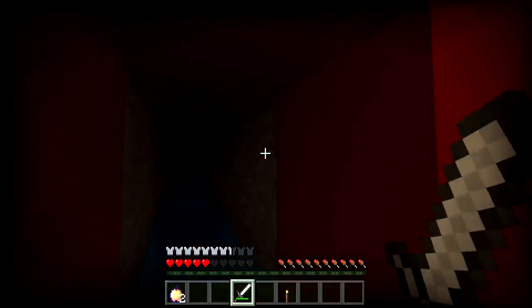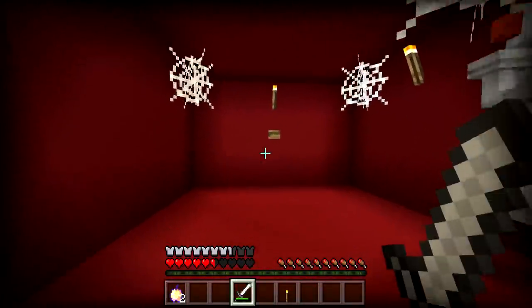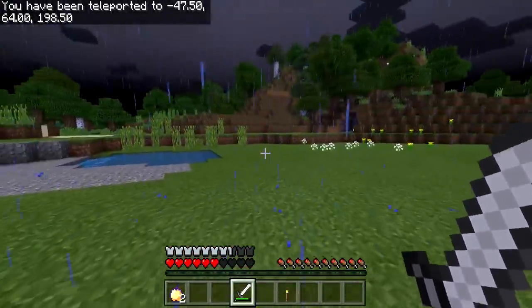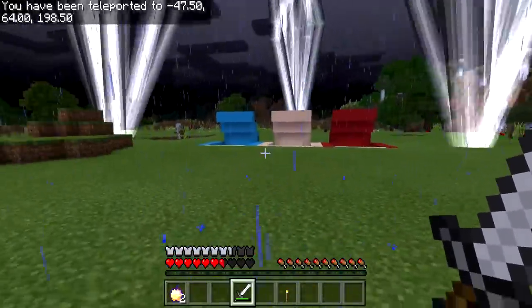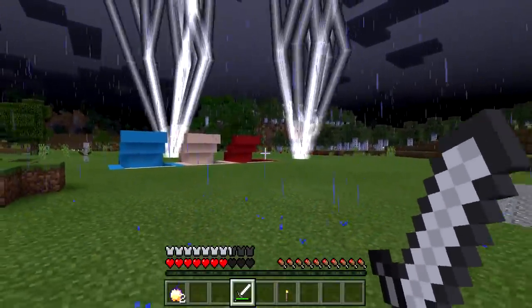Okay, let's just swim back a little bit. We need to put them in the cobweb, and then we need to just quickly get out of here. There we go, we're out. Oh my goodness. Oh, that was not a good experience at all. Look at the lightning, it's still going off. This is one crazy world.